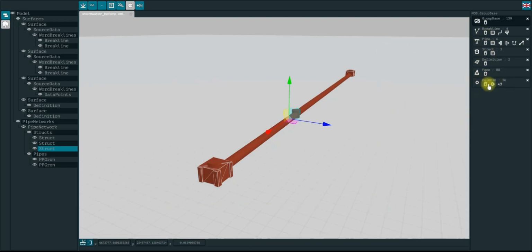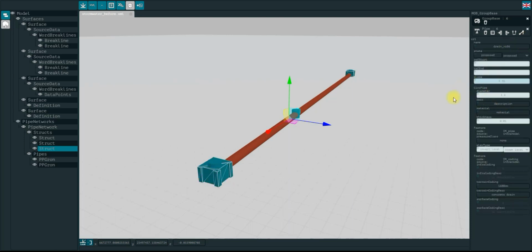See, we've got now more 3D points than before. We've got faces that are part of 3D mesh. We've got 2 definition, we've got structs. And what we want to do, we want to deselect everything but the pipes. And then for the pipes, there is a function called add pipe connections. I'll probably make a separate video telling why do we need the pipe connections and why do some platforms and softwares require the pipe connections, but for this time let's just do it.